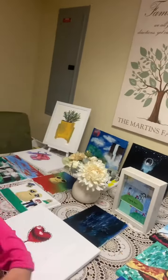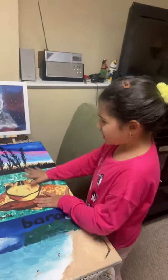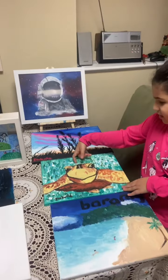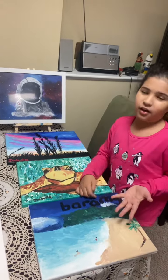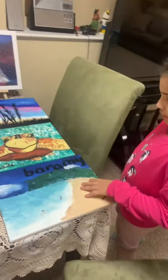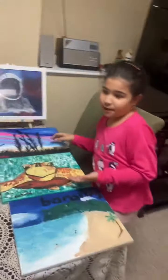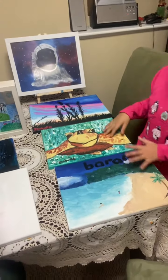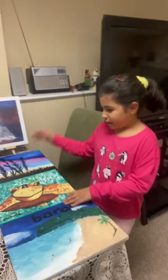Now let's go up the timeline closer to the current time, when I was 7 years old. These are two paintings I made when I was seven. The only reason they're better than the ones from when I'm nine is because I had an art teacher at the time. It was at the house of my grandma's neighbor, more like a studio, and they do it as a group. I actually copied it. And these are my paintings.